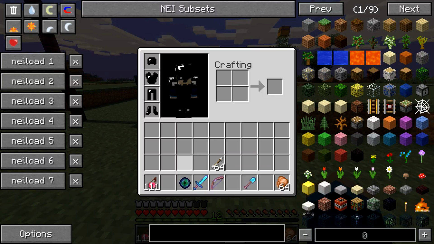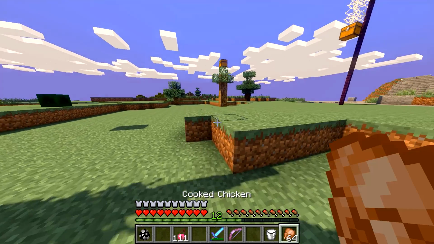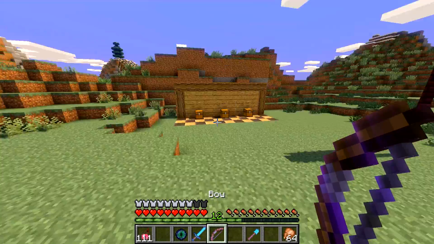But for this, I'm also going to be using the Oculus, which I showed you how to get earlier. From what was it called again? I keep forgetting. I think it was the Watcher, wasn't it? Yeah, it was the Watcher that dropped the Oculus. But yeah, you're going to need one of those if you want to fight some mobs and be really cruel and damage them a lot.